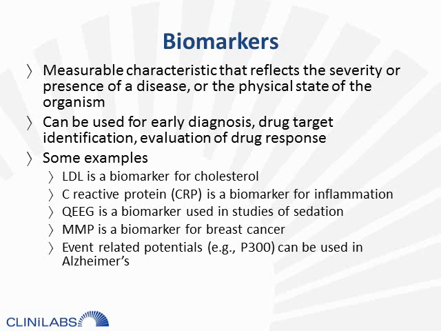Okay, we'll talk briefly about biomarkers. I promised you at the beginning of this presentation that I'd be talking about biomarkers and what they are. But biomarkers are any measurable characteristic or test that reflects the severity of a disease or the presence of a disease, or is an indicator of the physical state of the subject. Biomarkers can be used for early diagnosis, they can be used for drug target identification, and they can be used to evaluate drug response.